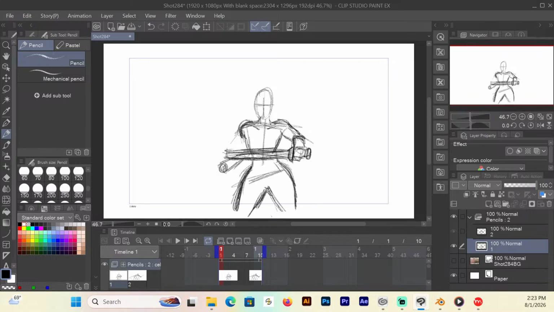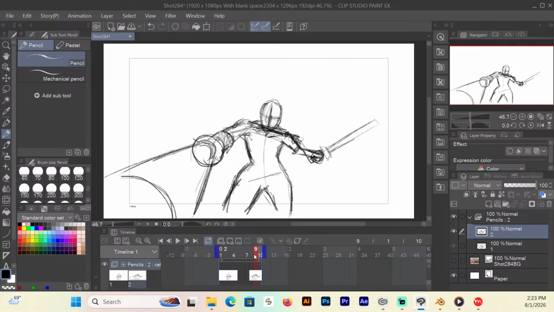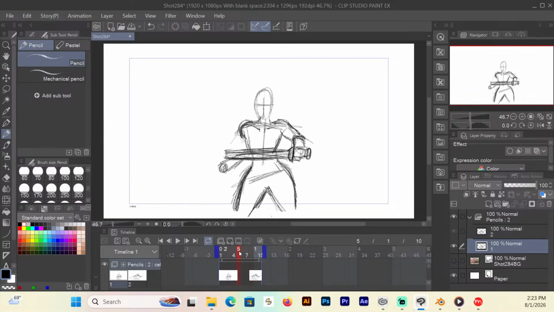Alright. Now, what should I do? Should I do all the details? Oh, no. We're not going to do all the details. We're just going to get the main form on each of these guys. So, now the all-important middle in between. Or maybe a third keyframe. Potentially. Well, direct us to the rest of the way. So, let's see what we got. Okay.